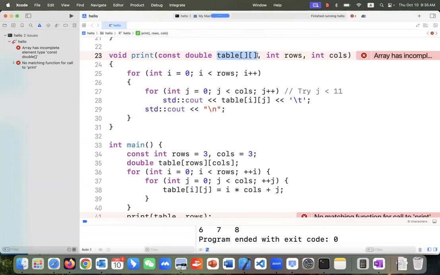If you don't know the column size, the compiler will never know how to access this data. So you have to give the column size to this function call. And you would ask, okay, I put my column here, right? I put my column here. Then how does the compiler not know that? It can be converted into something like this.